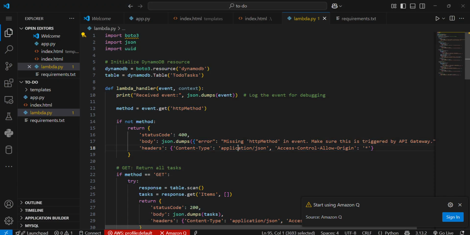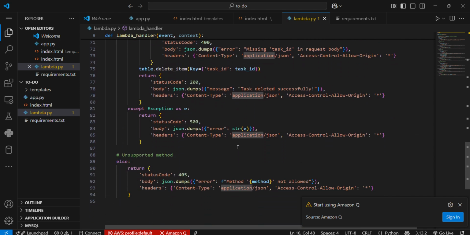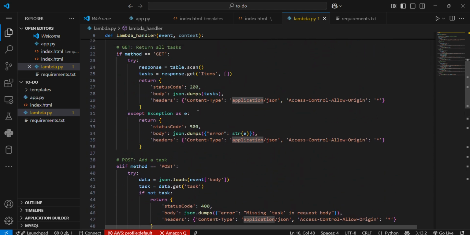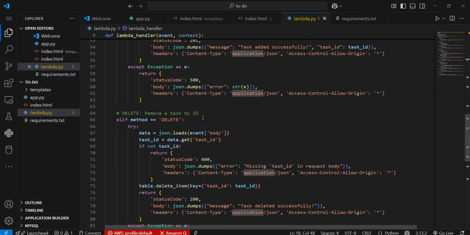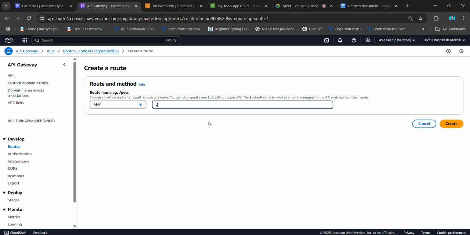The first thing is task, I guess. I'll keep it as task. I'll create this route.